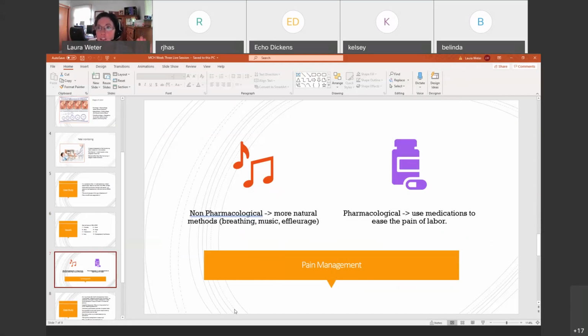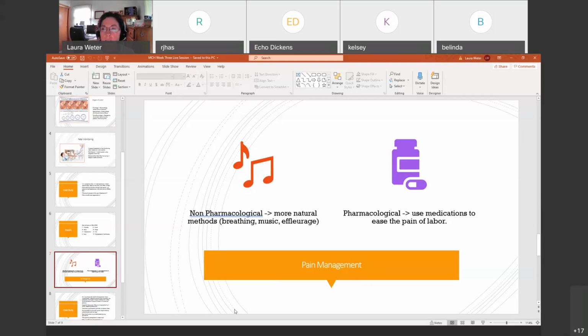Remember that third stage where we are monitoring baby, because now baby's here, so we're monitoring baby and we're monitoring mom. So if mom has had general anesthesia, then we need to be alert to the fact that baby might be a little depressed when they come out. They might be very sleepy, groggy, maybe not breathing very actively, right? So we do need to be aware of that. Baby might need a little bit more help after delivery if mom has had general anesthesia. Does that make sense for everybody?